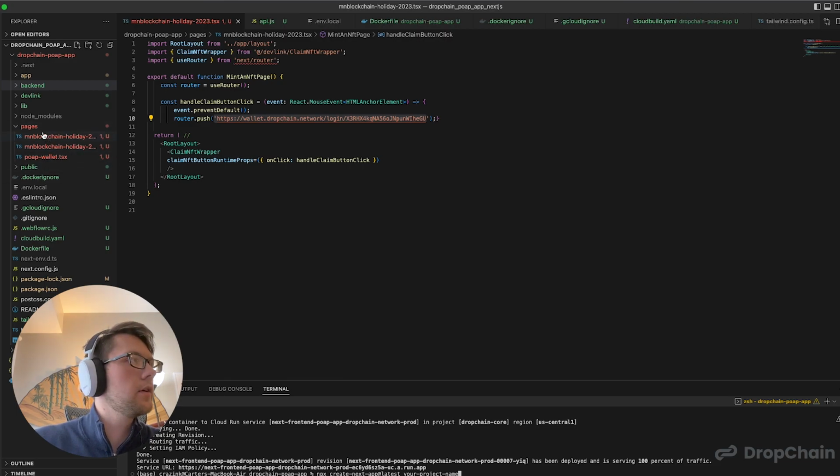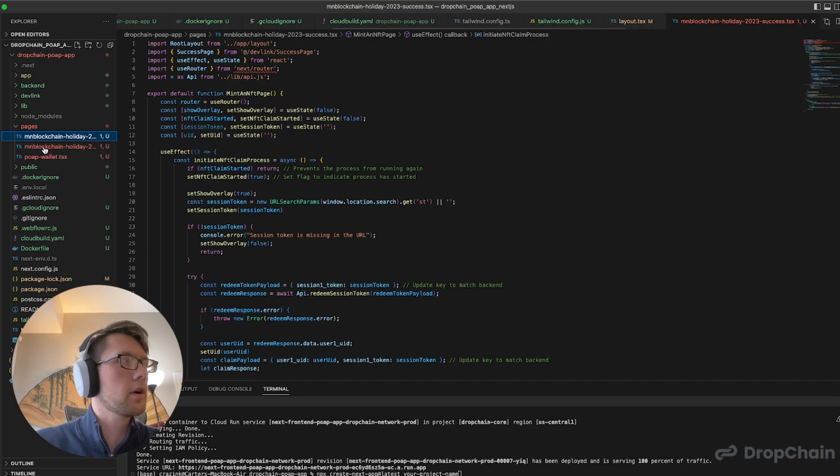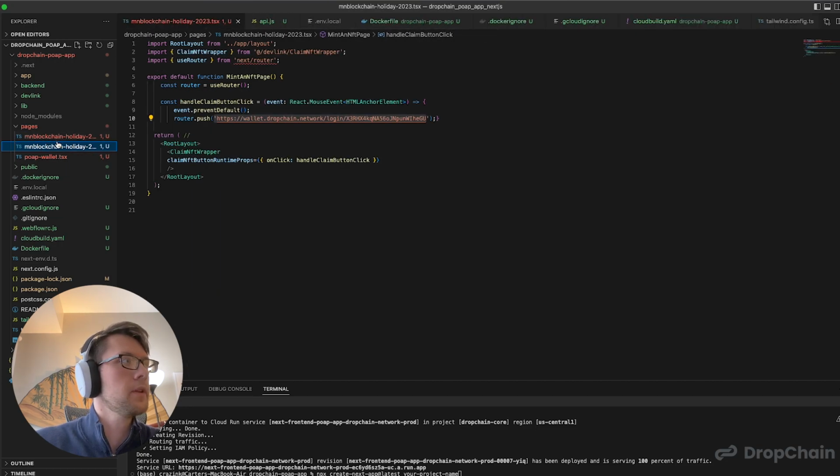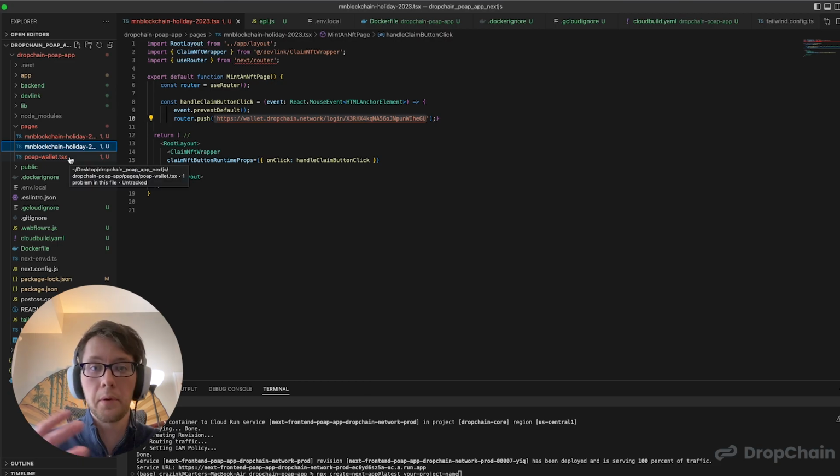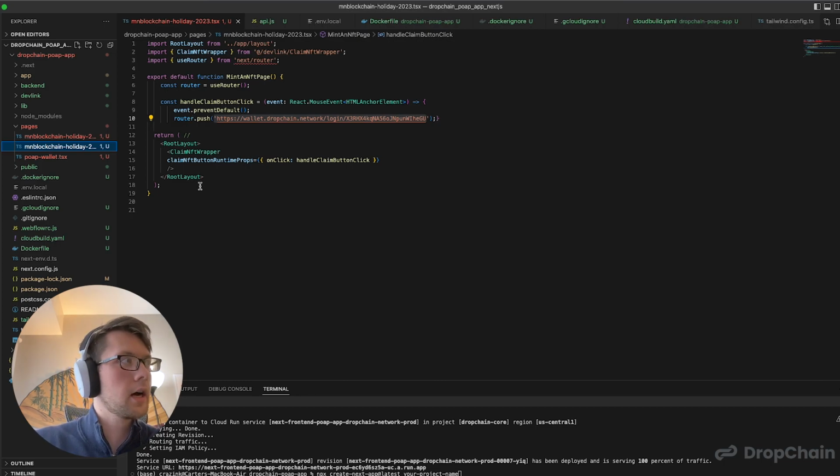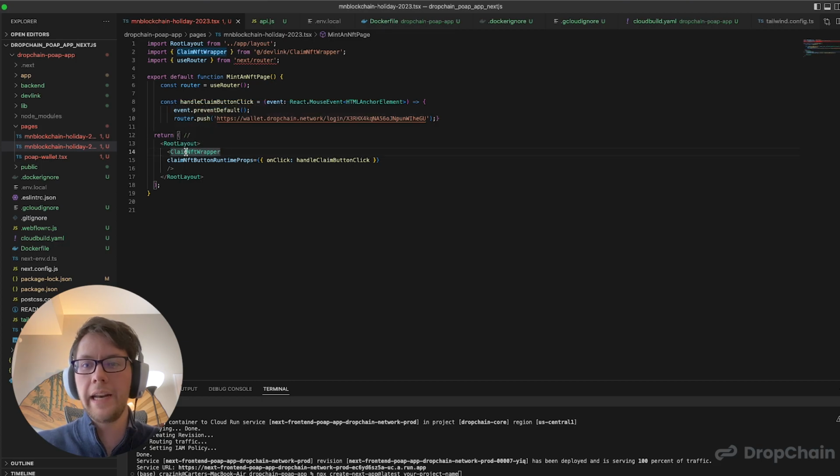And within this, the majority of your work is going to be within the pages section. So I first have these two main pages that we're going to go over, and then eventually in another video we'll show you how to build your own wallet and show how to grab just the assets someone owns from you. Maybe you want to show just the NFTs that you've given them. And so for the first page, we have created a landing page.